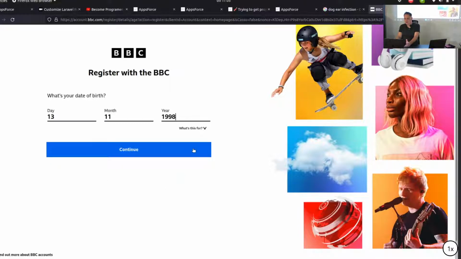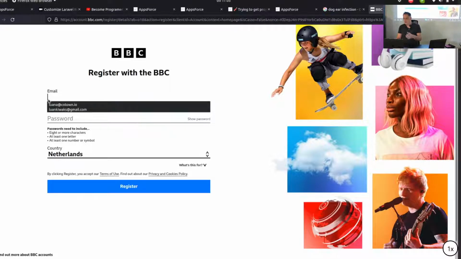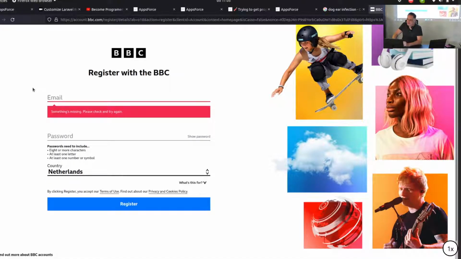So in the registration process, maybe this is not enough. But what BBC is doing here is a wizard style. So you don't have one big form to fill in, but you have one question at a time, so you have to go continue. So let's click continue one more time. Okay? And now it's asking you for email, password, your country, and so on. Now, don't type it, I don't care what your email is, so people will start emailing you, Luana. We're just doing this for the demonstration, okay? So, email, password, okay? And then a country.